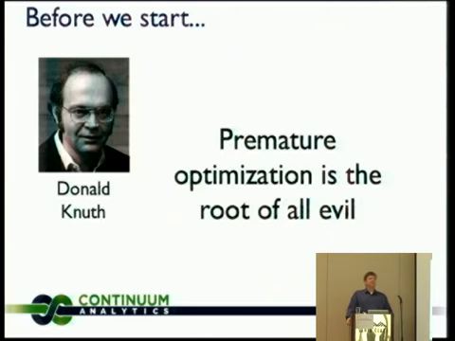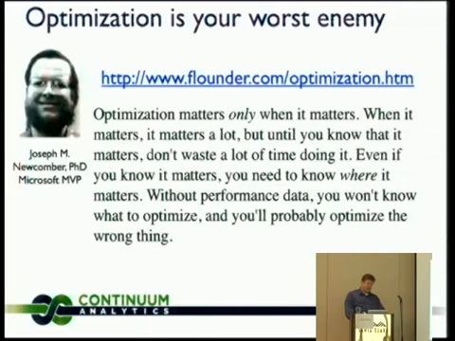But before you start optimizing anything, it's good to quote Donald Knuth once or twice in your day to get a good start. We all know this aphorism, this couplet: premature optimization is the root of all evil. And very, very true. There are a lot of stories that you can tell. I actually found this guy from Microsoft, a Microsoft MVP, which means he helps out on the mailing list a lot. He knows the Windows stack up and down. He's written a couple of allocators. Definitely optimized a lot of code. I like his quote: optimization matters only when it matters. And then when it does, it really does.